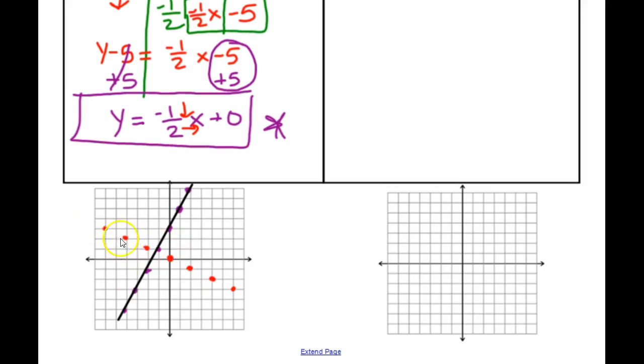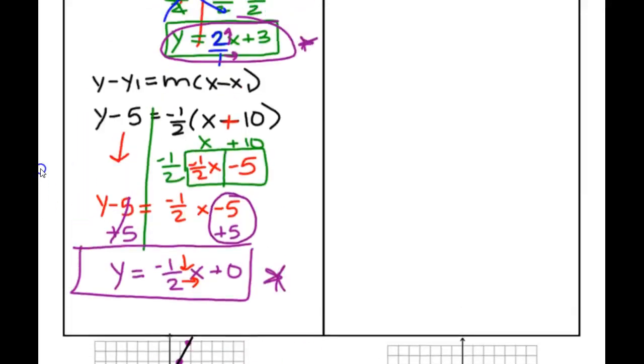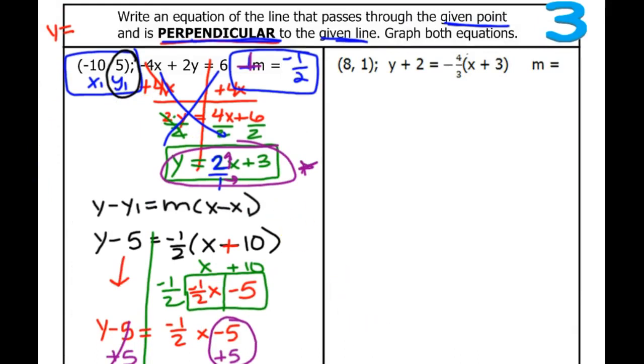As you can see, these cross at right angles. They don't cross at a nice point, I don't care about that, but they cross at a nice right angle. Like you could put a piece of paper in here and the corner would fit perfectly. Let's try the next one.